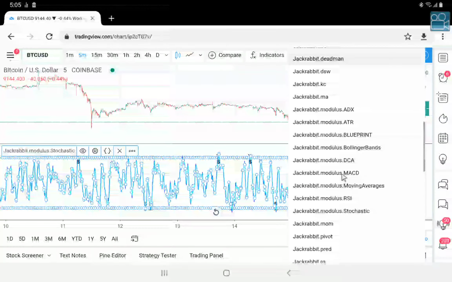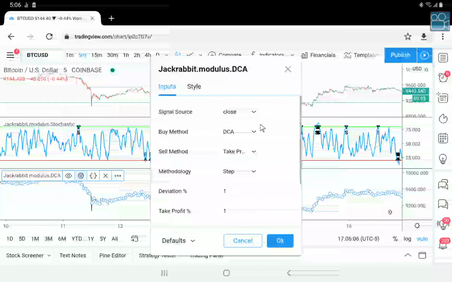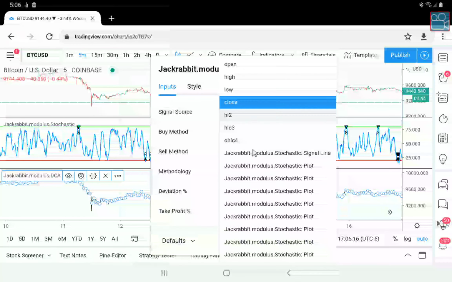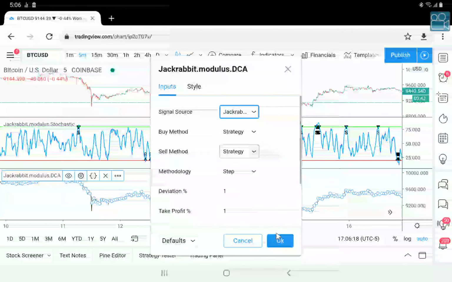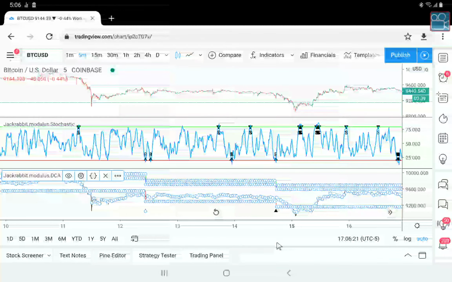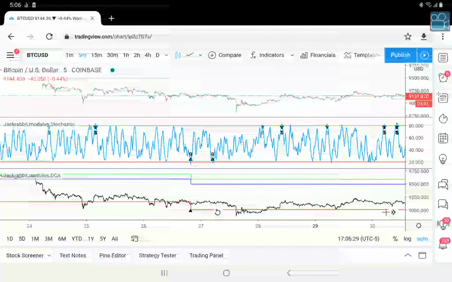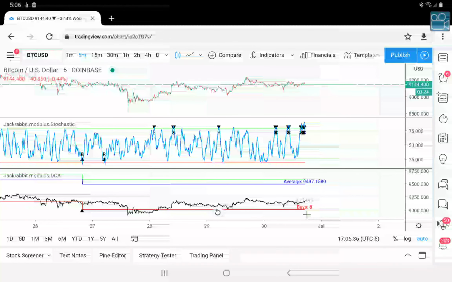Now I'm not going to use a stepping system, but I'm going to use the strategy method. I don't want to accumulate unnecessary positions. I want to simply be able to take the situation and improve upon it without risking a higher budget line. So as you can see, now we have the dollar cost averaging module in place. And for the current framework, it says 5 purchases. And here's the average for that purchase.